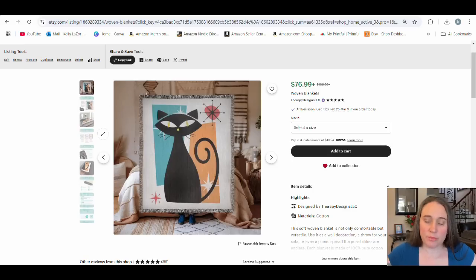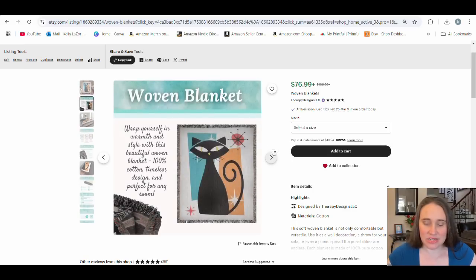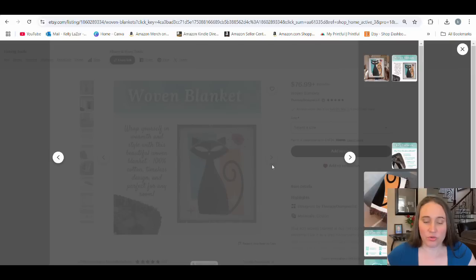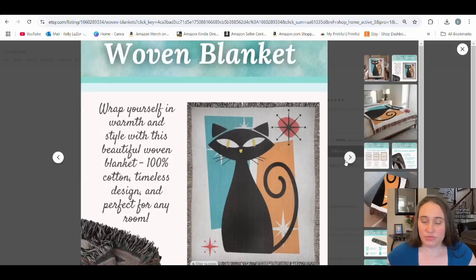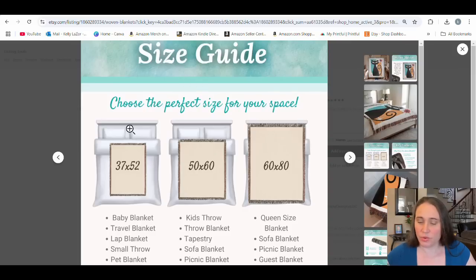So back over on my blanket, you can see that I've got some different thumbnails. I didn't necessarily use just the ones that came with it. For example, this one came with it, but I went ahead and put it over my own card there. And some of these others, as I'm scrolling through, that one did come with it, so that's one of the ones off of Gooten. I went ahead and included that. Size chart, you can go ahead and make your own or buy your own.